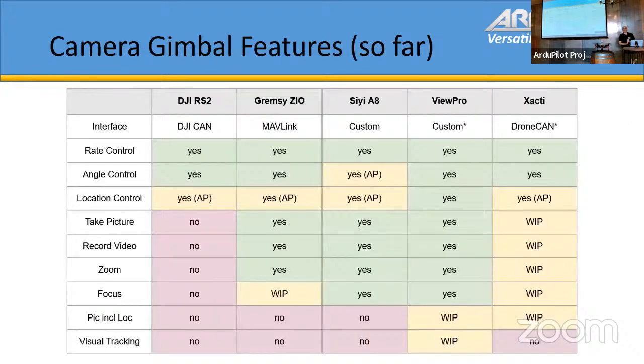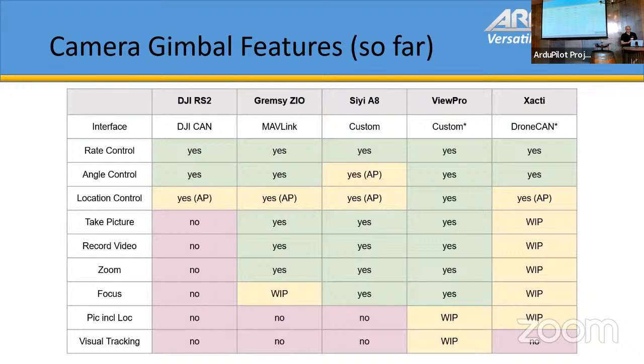So although we have support for all these gimbals, the features that are available are a bit gimbal dependent. And the reason is that it really is a 3-pronged approach. We've got the gimbal manufacturers that are adding new features. We're in quite close contact with a number of these manufacturers, and we're telling them what we need. Especially in the case of Gremsy and Siyi, they're responding relatively quickly with new features that we need. So they build out the features in the gimbal, then we expand our drivers. Sometimes we need to expand the abilities in ArduPilot. So those are 2 of the 3. And the third one is the ground station development, which I'll get to later.